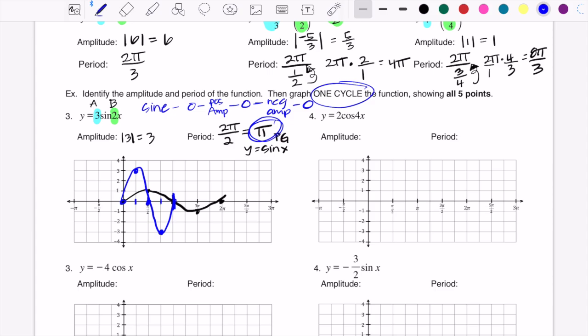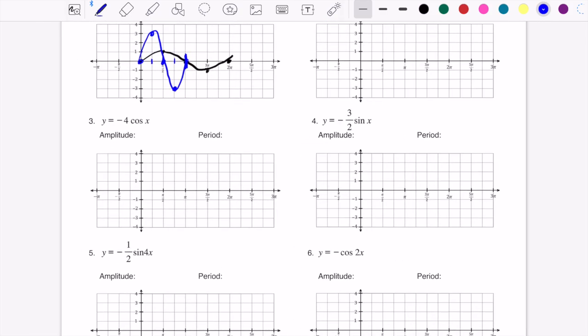Okay, we'll graph this other sine one right here, just because it has a reflection in it. So the amplitude is going to be the absolute value of -3/2. I'm just going to think of it as 1.5. It'll be easier for the graph. And then the period is 2 pi divided by the number b for x, which is just 2 pi.